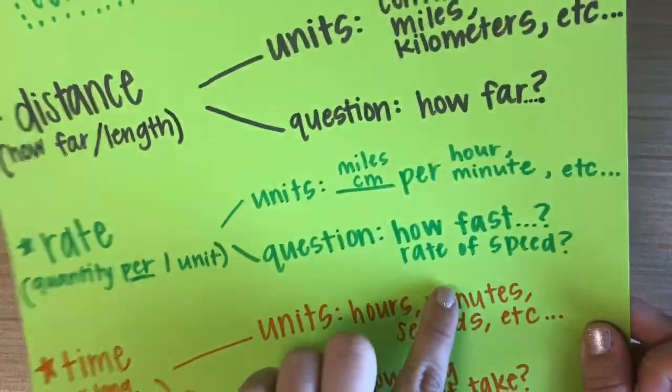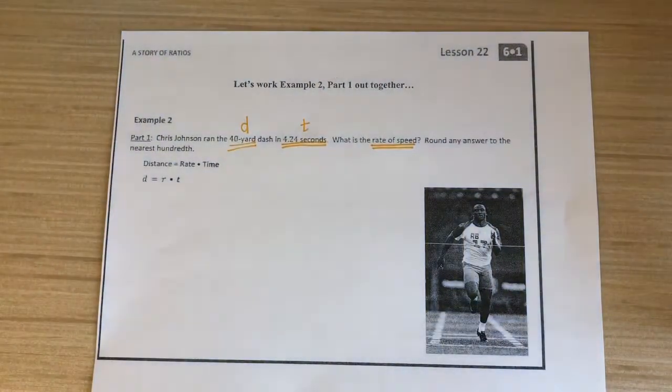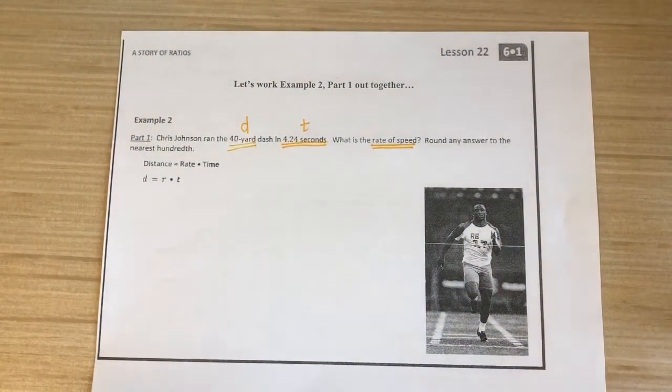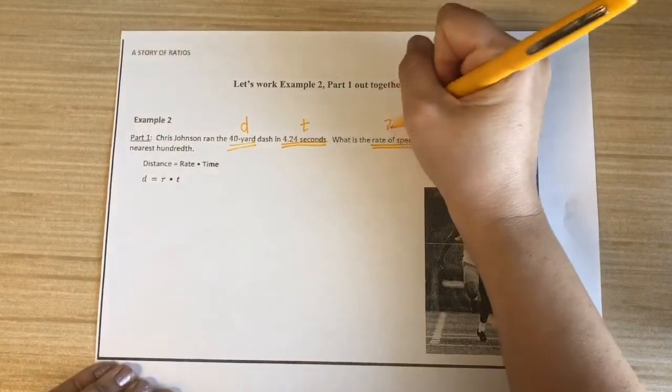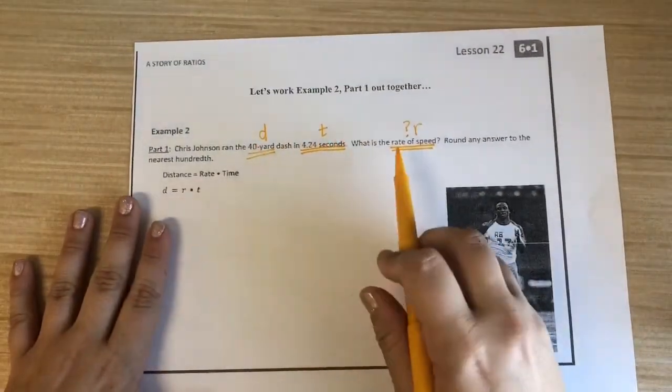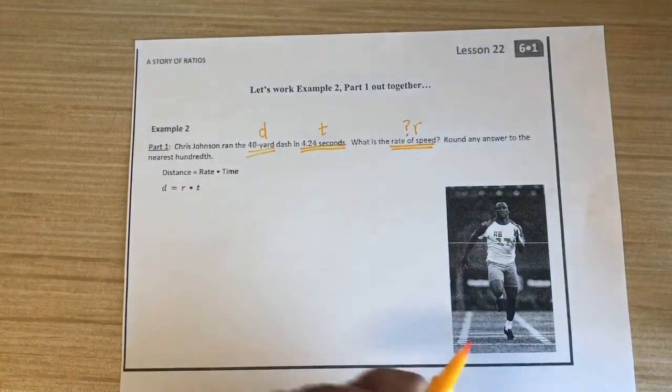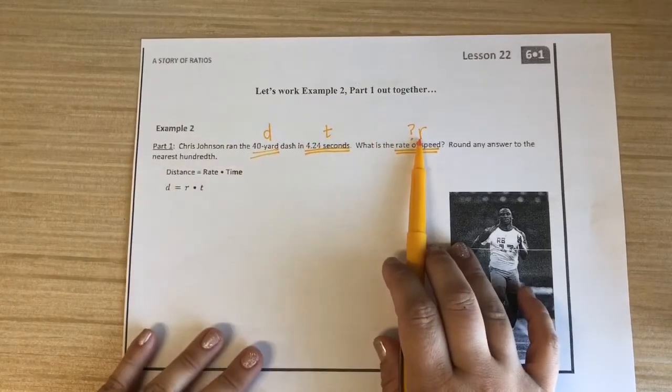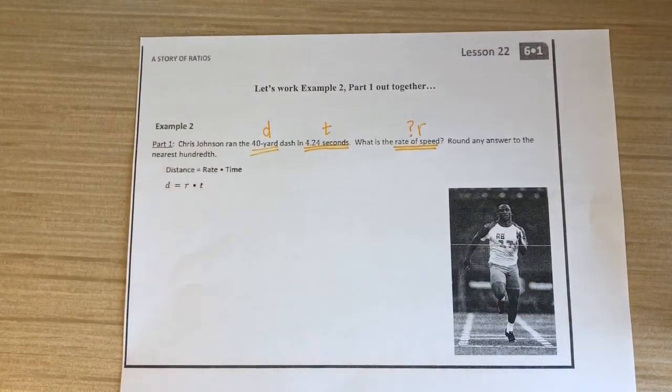When it says how fast or what was the rate of speed, it wants us to say like this many yards per second, this many miles per hour. It wants the rate. So the question we're looking for is the rate. I'm dictating it with these letters over top, and I'm going to prompt you to do that on all of them, including the problem set, because it's going to help you figure out what you're looking for and which formula to use. So on this one, we are using rate, and I can remember by even drawing my little triangle.